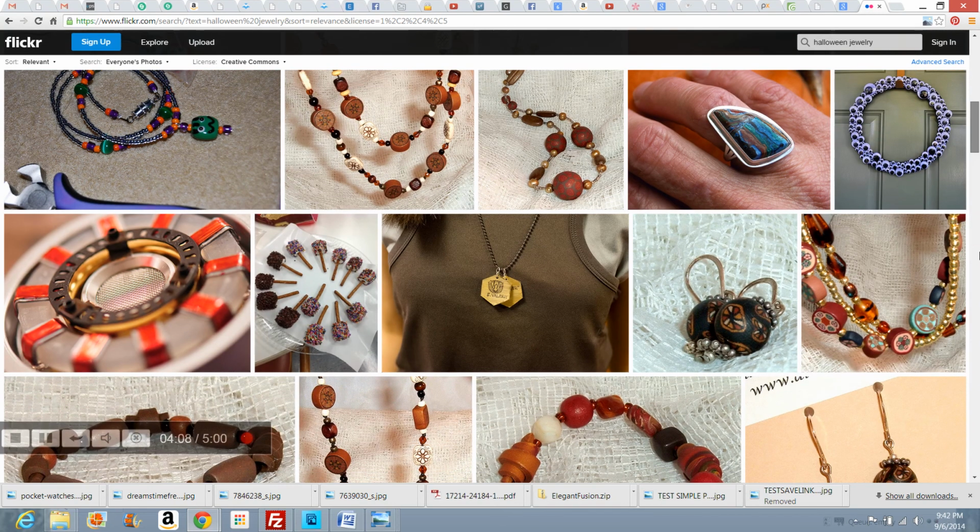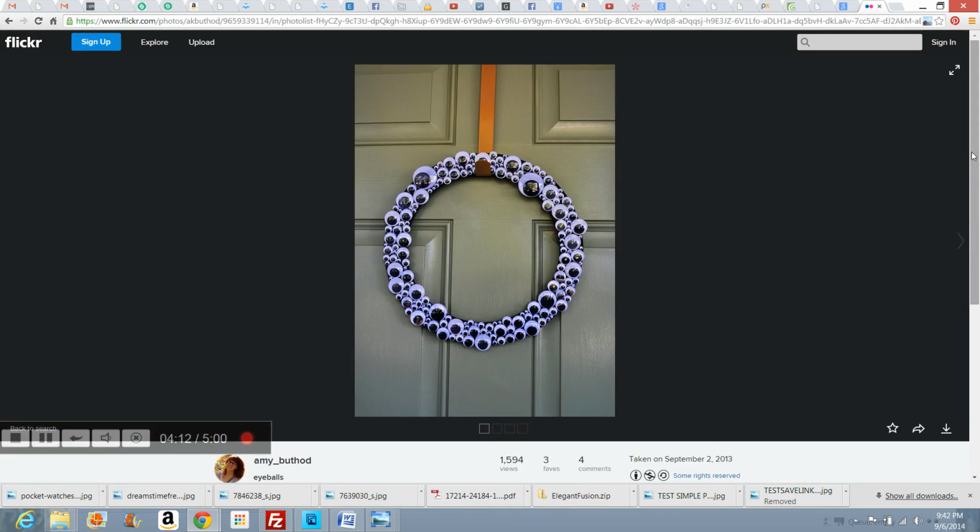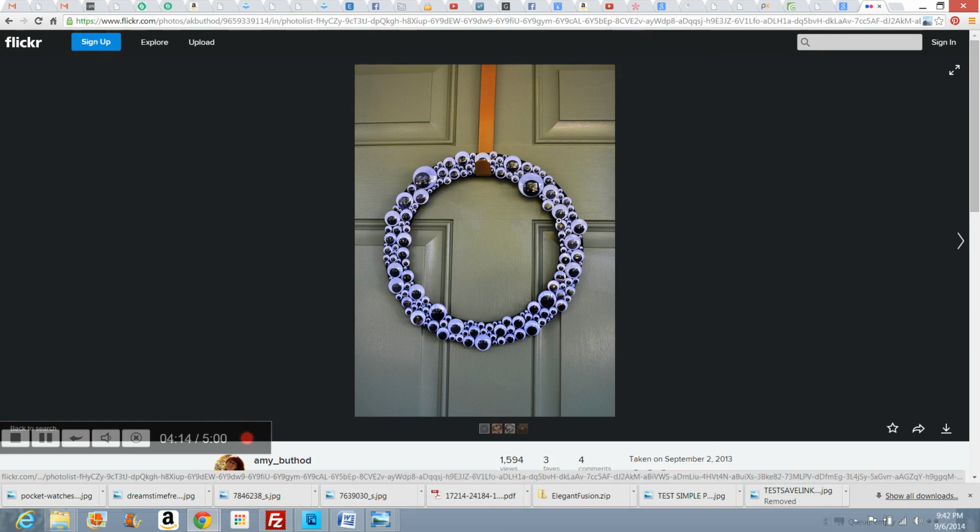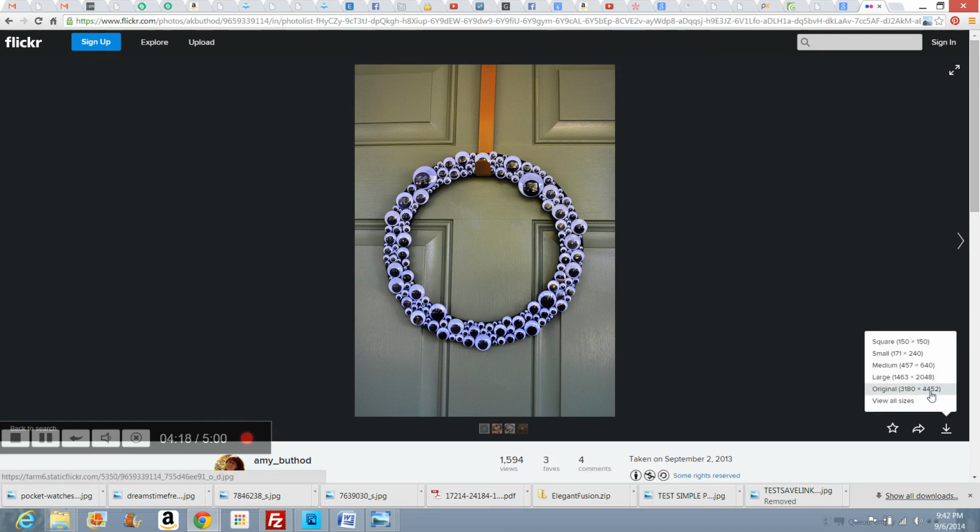So there we go. Now if we scroll down, we probably don't need to advertise other people's jewelry. But look at this. This is funny. Look at that eyeball picture. And then down here in the right hand corner, you've got your download button. You can choose what size of photo you want. Everything on Flickr is different sizes, so you never know. But I can tell you, of course, the bigger the numbers, the better quality you're going to get in a bigger poster if you're going to print it. So that's going to help you a lot. I'll do that in another video about resolution, but that's how you use pictures from Flickr.